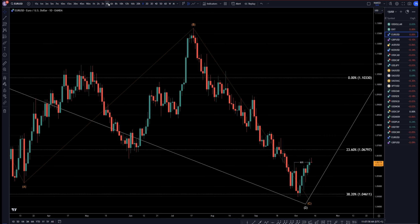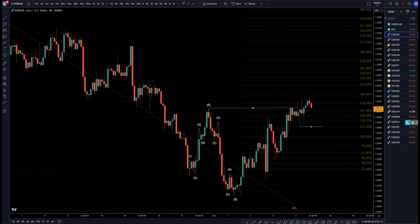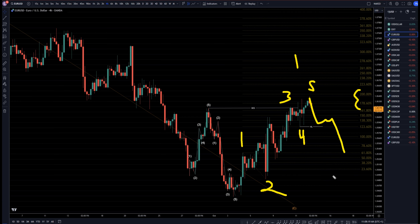Taking it down to the 4-hour time frame, we're definitely bouncing off these Fib extensions of wave 1 projected off the bottom of what I think is wave 2. I would call this a 3, a 4, and a wave 5, so it does look like we have a complete pattern here, probably all part of a big wave 1. It does seem pretty likely that today's news will cause it to go down, but that move down will be a wave 2, and potentially it could go up for a wave 3 later on, maybe in a few trading days.